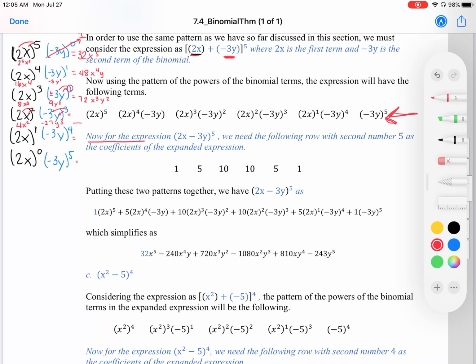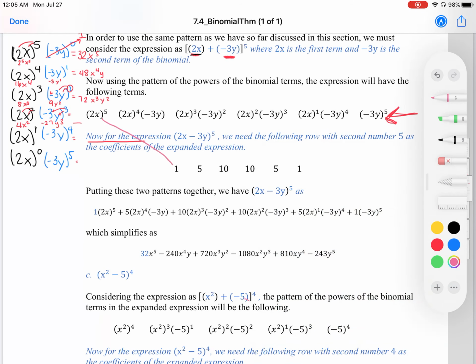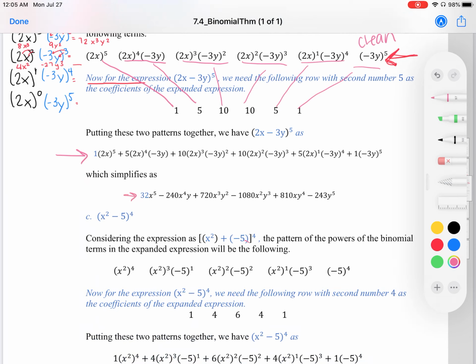Okay, so now we're going to take our setup above and line it up with the numbers we have, so that we have this type of lineup. And you multiply them, and it's set up right here. If I were you, I would clean the first row up, just like we were doing, before I bring in these other numbers. This is our final answer.